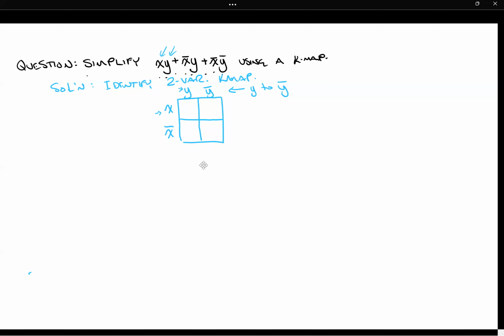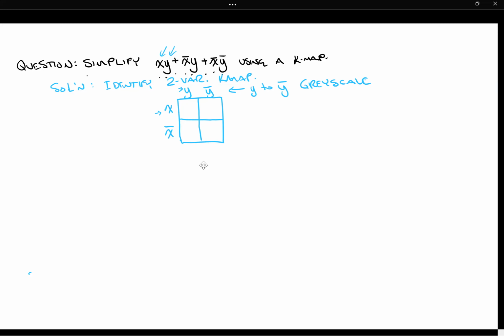Now, this is a difficult example because it's only two variable. On further examples in the next video, I'll show you what I mean about only changing one variable. But this is Gray code. Gray code just means change one digit at a time. All right, now I've made my little K-map grid. It's going to hold all of the possible variables.